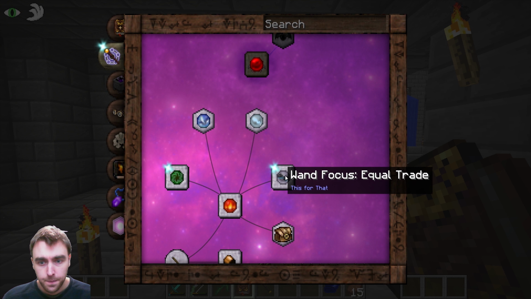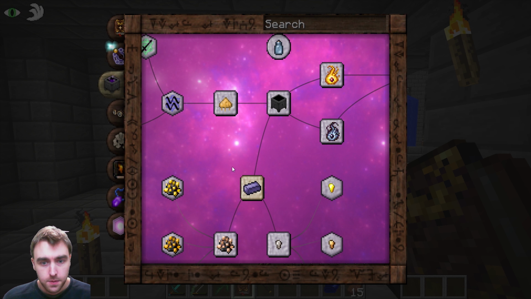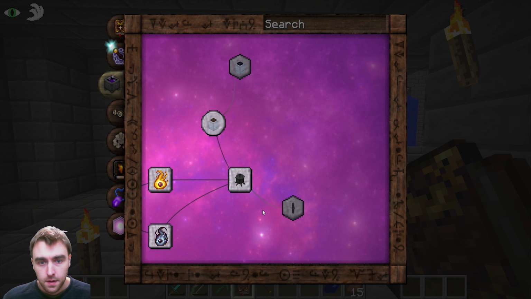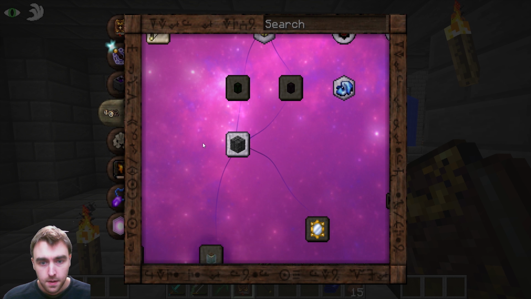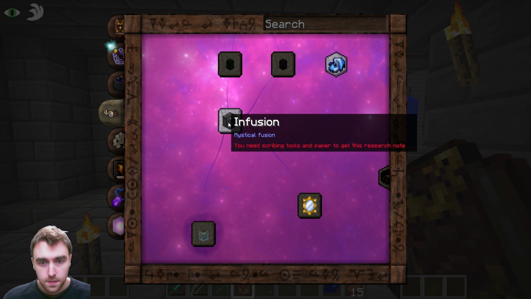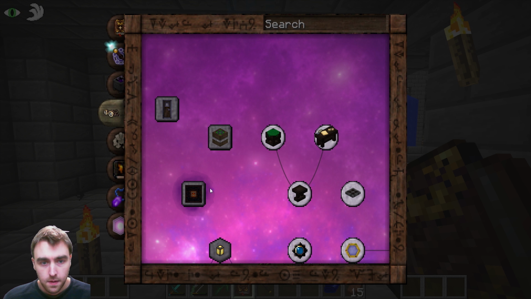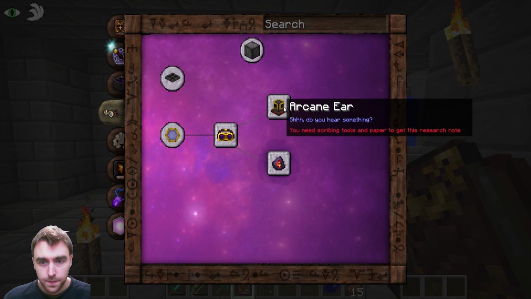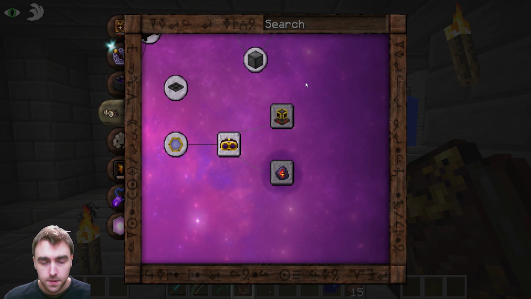Okay, alright, I think I'm going to... Like, I could do all the research here. Maybe go down this way. But I'm not too interested in the alchemy. Infusion is a little bit more interesting. The artifact. Arcane ear. Paling stone.